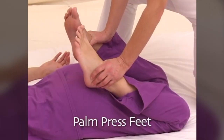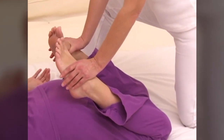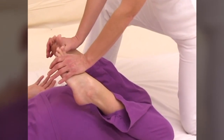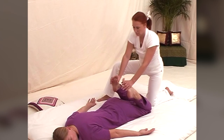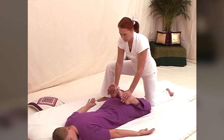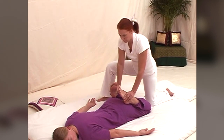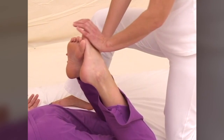Taking the heels towards the buttocks, first one around the ankles, the second press in the middle of the foot, and the third one around the toes. And working back again. 5 movements in total. This is releasing tension in the lower back and stretches the front of the thighs, the quadricep muscles and the ankles.